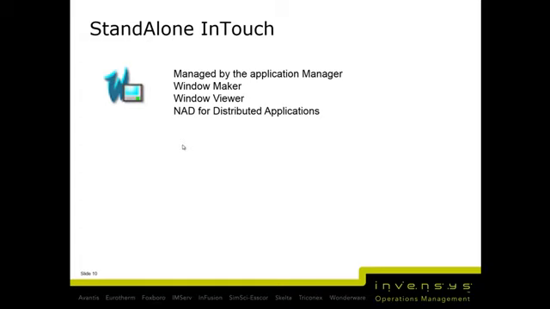So we're going to go over what standalone InTouch is, what you have today, which is managed by the application server, WindowMaker, and WindowViewer, and NAT for distributed applications. We're going to go into the install now, and then once we get through the install, we'll come back to a couple of slides, but most of it will be demo. So let's start with the install.